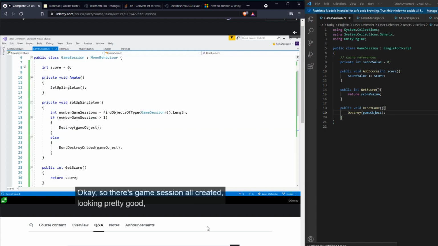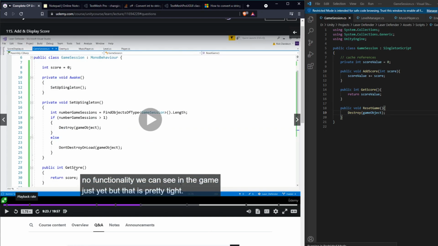Which makes sense because we want to destroy this game session so that we can start a new session.